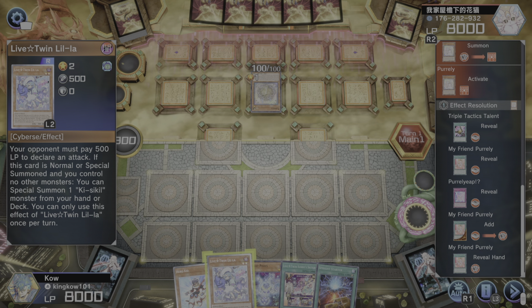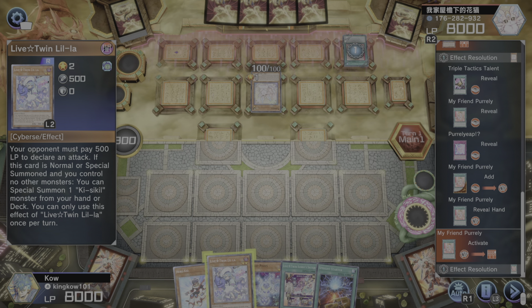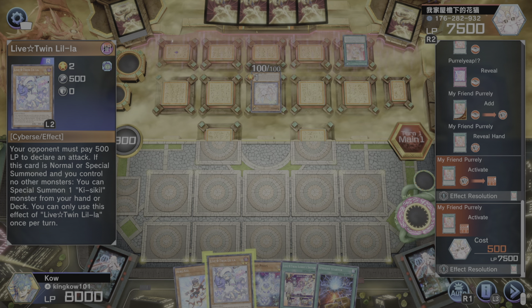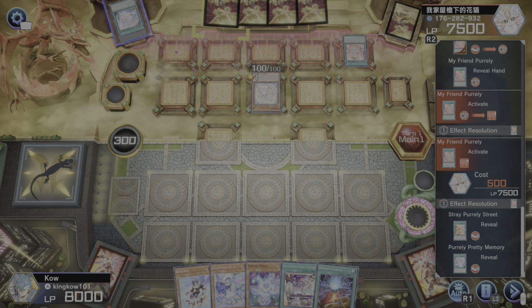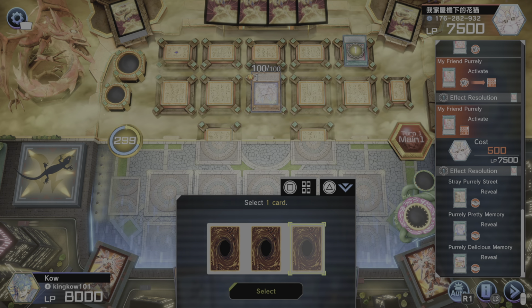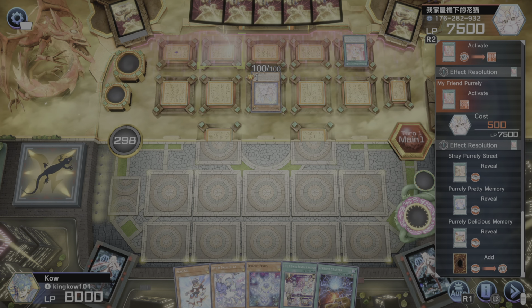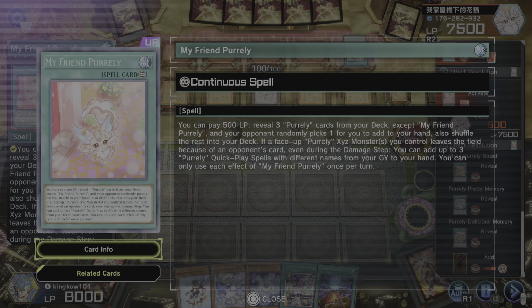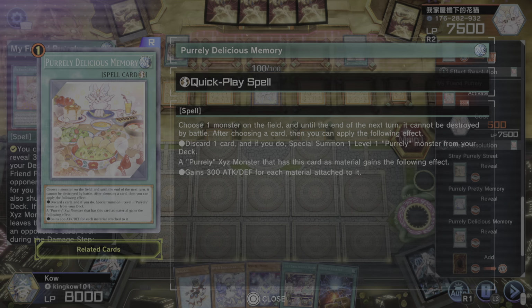And they added my friend. Let's see, do they have the Praeep, do they have Stray Street set up for the 4 draw combo? Hopefully I give them Stray Street. It looks like they're looking for a Pearly quick play. Is Memory at 1? I can't remember, no one plays this deck anymore. I added them, Delicious Memory. It is at 1.